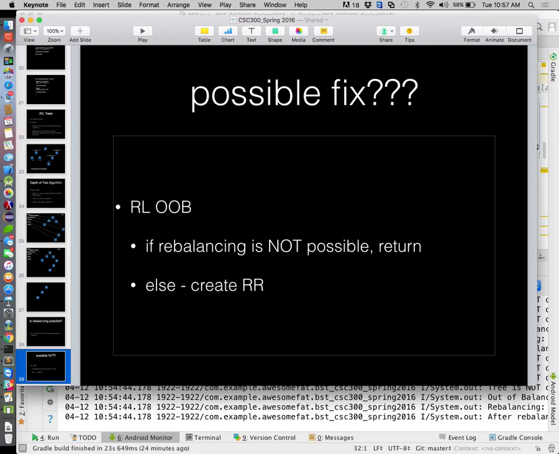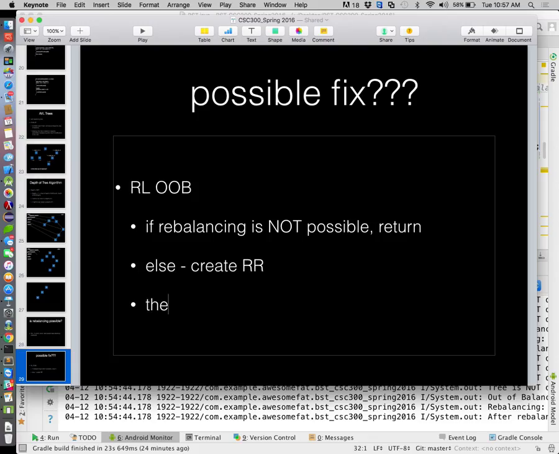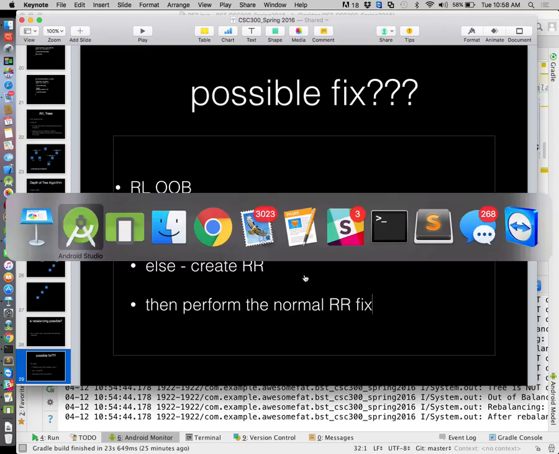Create right, then perform the normal right fix. All right, so we already have a solution for rotating right, and left. But does our solution currently take into consideration a not allowed to rebalance? Yeah, so those guys aren't quite complete yet. Leave it like that for a second.